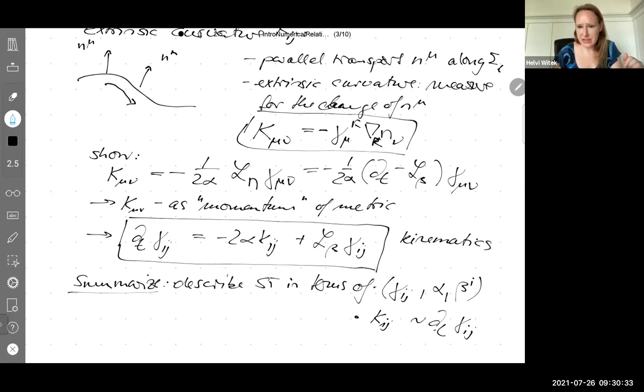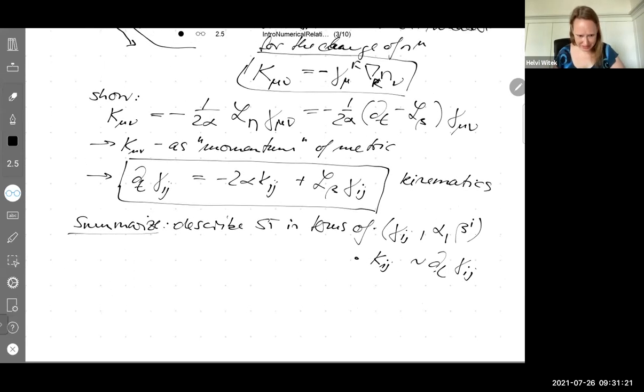Do we have any more questions at this stage before I continue and apply this to Einstein's equations? Okay, very good. So the next step is how we get the dynamics of our system, and that's by decomposing Einstein's equations, or the field equations you're interested in, as a time evolution problem as well. That will be the next chapter and also on the next page.